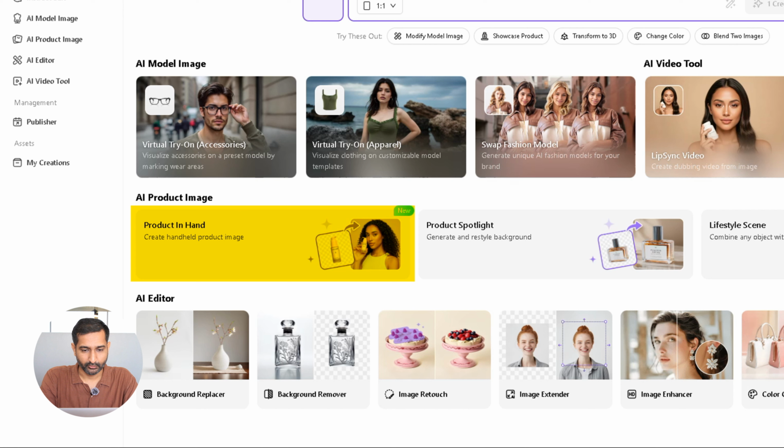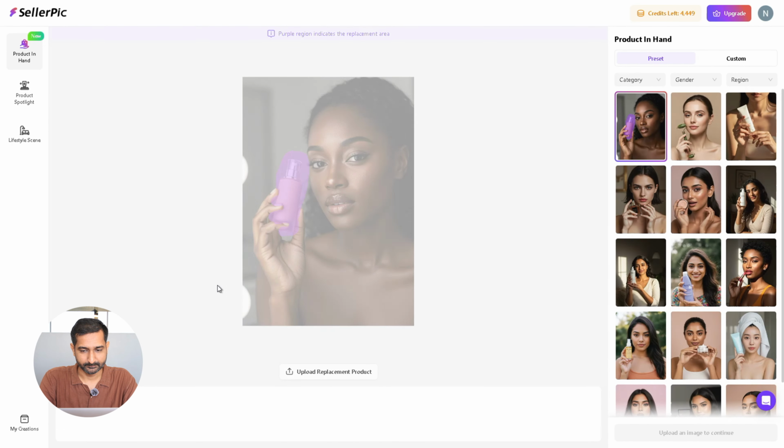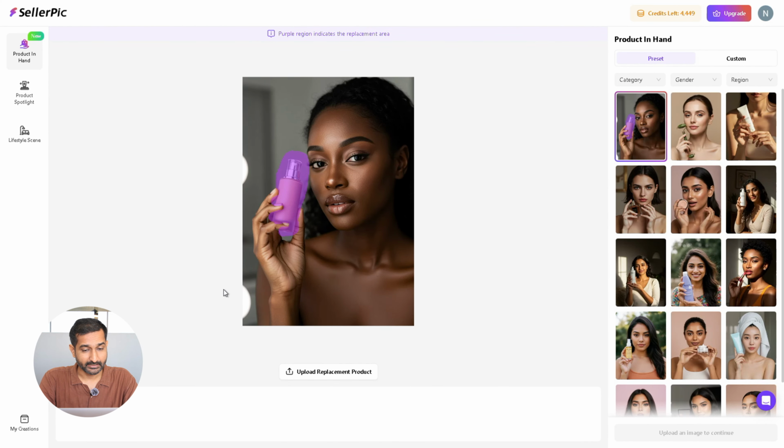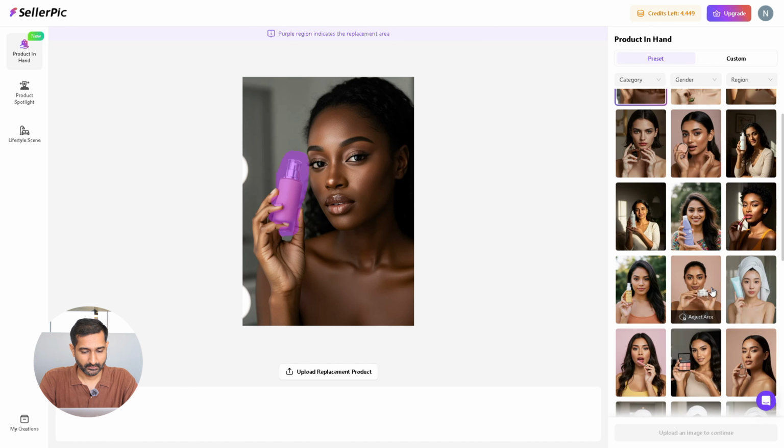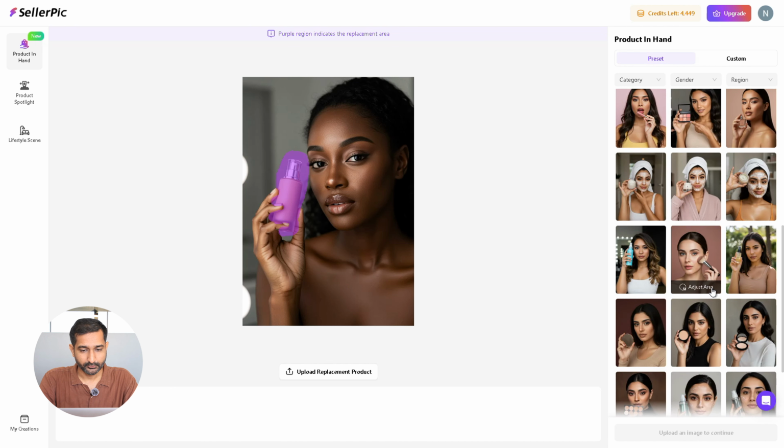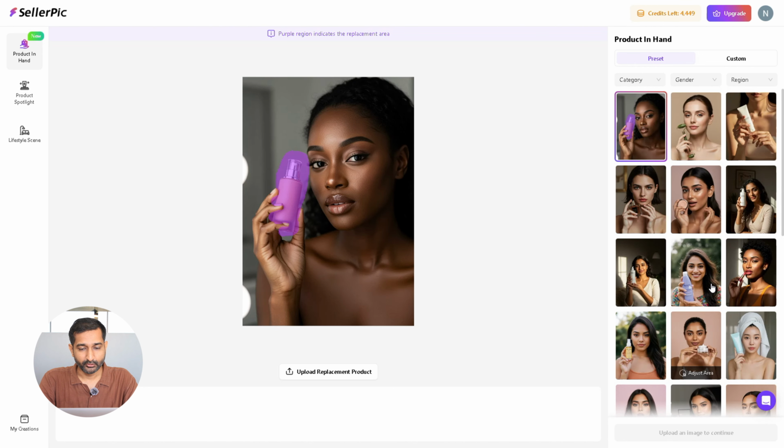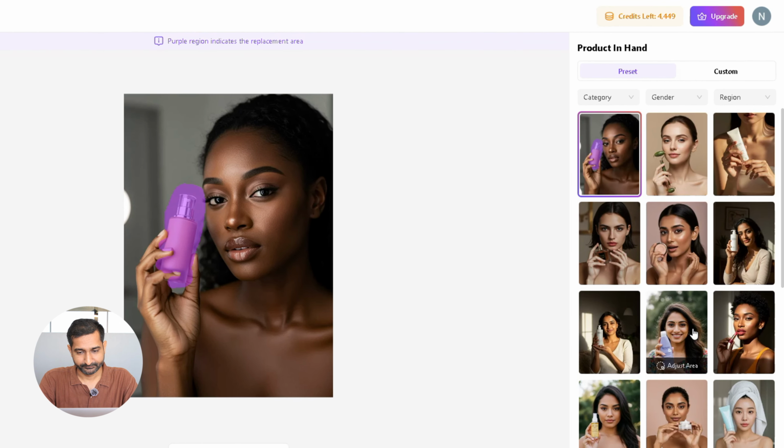This time we want to create a product in hand model. So for that we need to click on product in hand. You will see that by default a model image appears at the center. If you want to change the model, you can do that from the right hand side. There are many models available here.